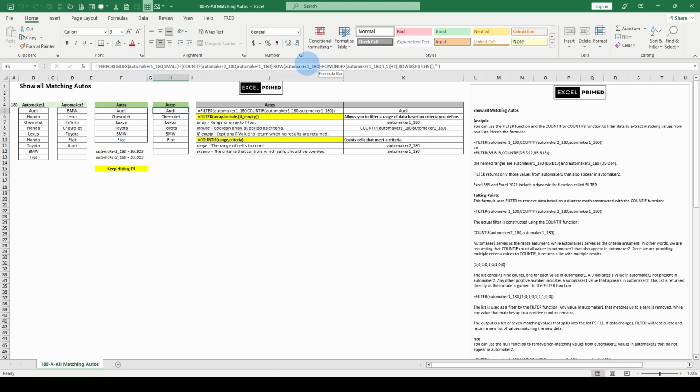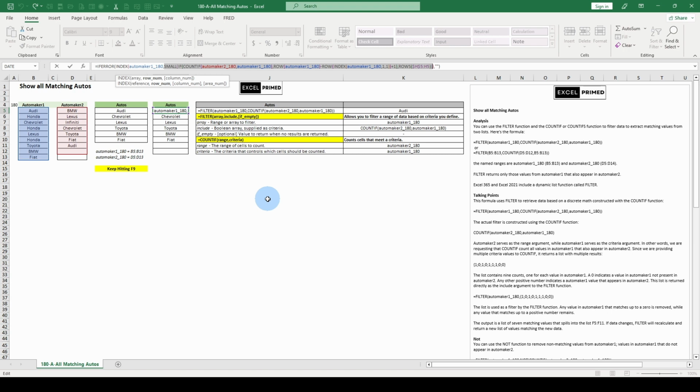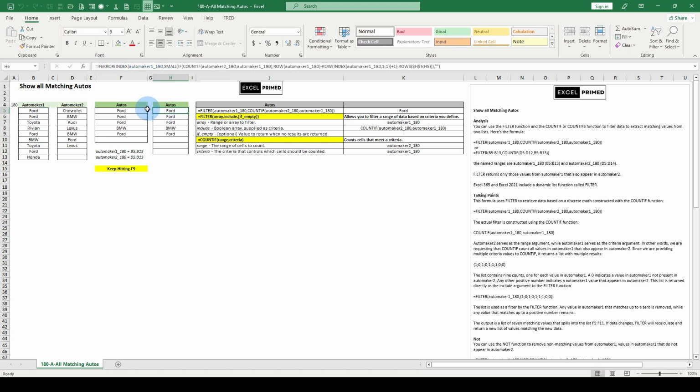Here, if we need to pick this thing apart, what are we doing here? Let's look at the index. We have this array. What's our row number? That's the row number. Are you kidding me? F9. And really, the index is just going to, keep in mind, this thing over here is spilling. You see the blue here? You have to copy this down. Why? Well, look at this. We have the relative row issue. Just look at this format if you don't remember.